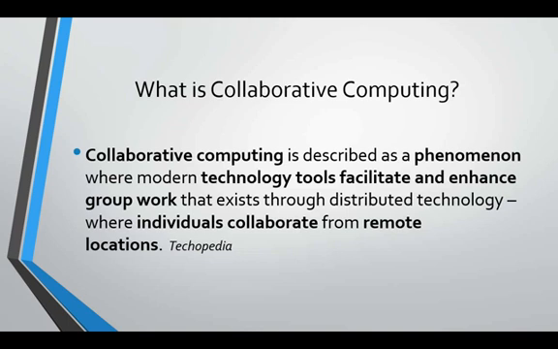So what is collaborative computing? I think that is a term that should be self-explanatory, but I think it's the most misused term. I found the closest definition in Techopedia, which says that collaborative computing is a phenomenon. It's not a state. It is not computing as we think of computing. This is a phenomenon that brings together technology tools to facilitate and enhance. So the focus is not the technology, the focus is the job that this technology is trying to achieve, which is a collaboration of group work, which is mainly composed of individuals who are collaborating from remote locations. So in this course, we will do a lot of human-to-human collaborations, and we'll just use tools to get us to achieve our end goal, and we'll talk about that in a minute.